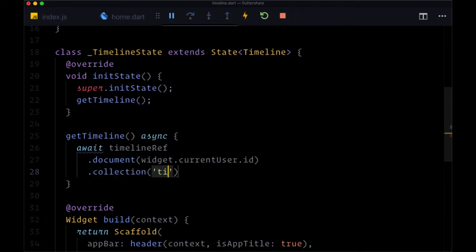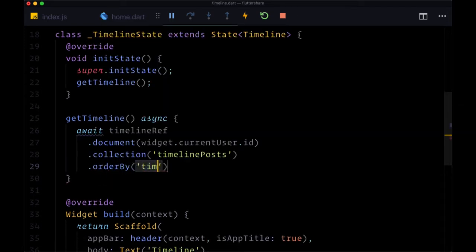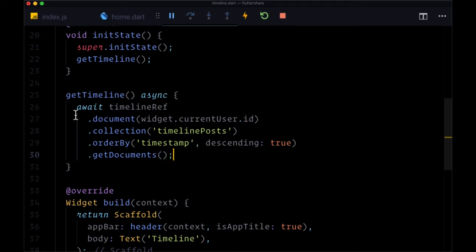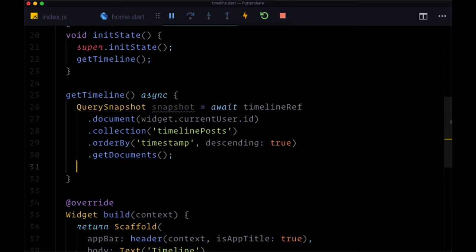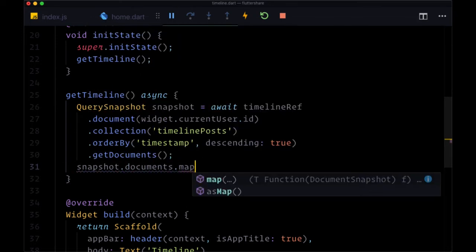We'll get the collection timeline posts, and as I mentioned earlier, I want to order it by timestamp in descending order to get the most recently created posts first, and then at the end call getDocuments. We'll store the result in a snapshot, type query snapshot, and we're going to iterate over a documents list, this time with map.